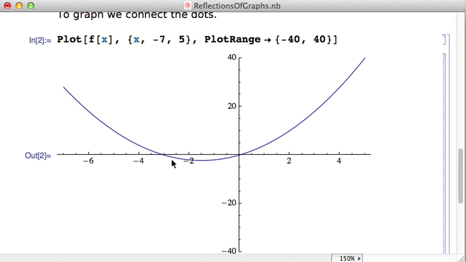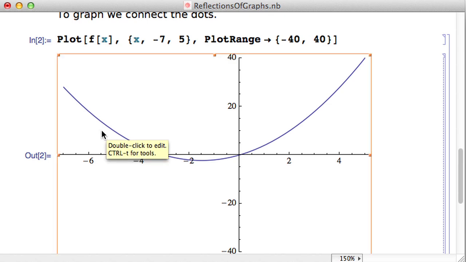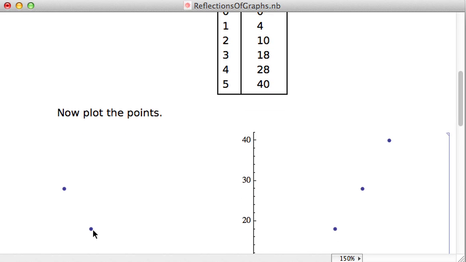Well, we want to talk about how you take this function's graph and reflect it about the x-axis. So I want to imagine folding this. Imagine this was a sheet of paper, this graph right here, and I want to fold it about the x-axis. So I want to take the part that goes above the x-axis, fold it over, and it's going to come down this way. And then the part that's below the x-axis is going to go above it. So I want to just reflect it about the x-axis. I have to visualize this in my head, how I fold this on the x-axis as if it was a sheet of paper. So the question is, how do we do that algebraically, though?